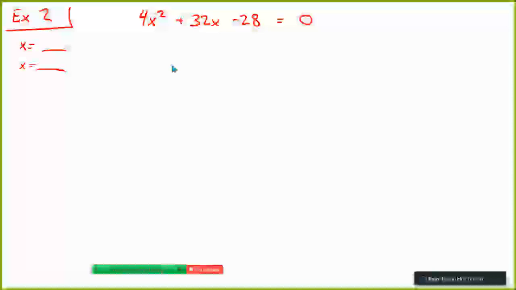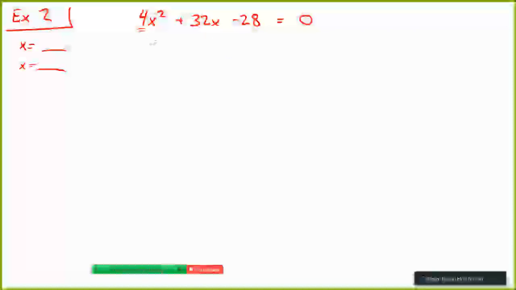Okay, now in the last 2 days of lessons and homeworks, like last Thursday and then Monday and on our review day yesterday, we saw quadratics like this where it has a number for a, which is 4, and each of the other numbers, the b and the c, are all divisible by 4. So if that's the case, let's start by cleaning this up and making the numbers smaller. This will be better. So basically, I look and say, oh, this has a 4 as the a number. So I ask myself, can I divide 32 and 28 by 4? If it works, yep, then we can clean this up.